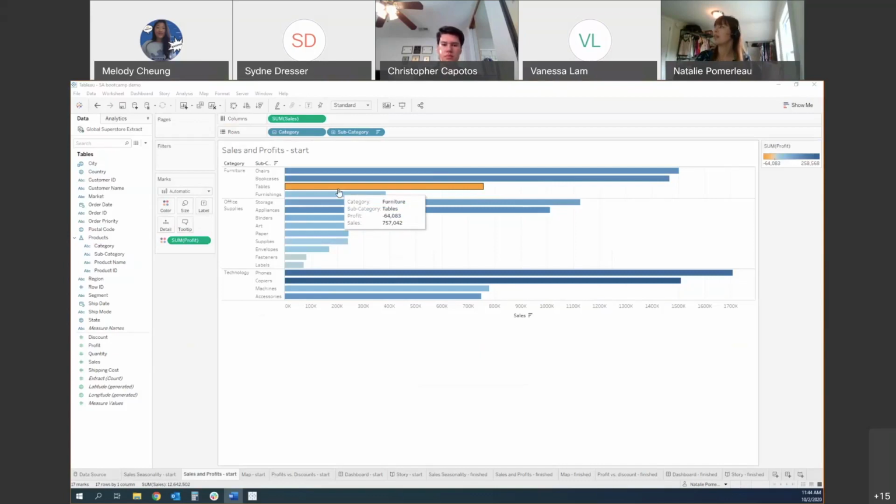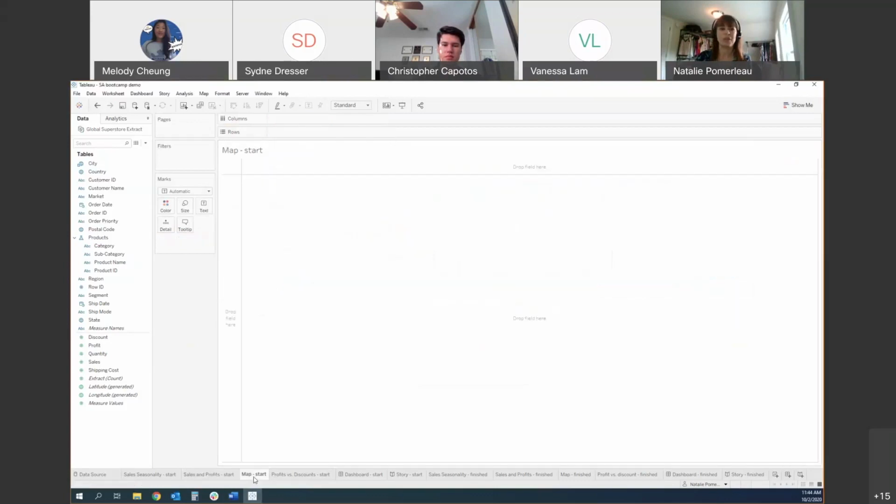So let's drill into that a little bit more using a map. We'll jump over and start to build out a map. So on the left, for all of these little icons, you can see that there are these indicators, ABC, globe.